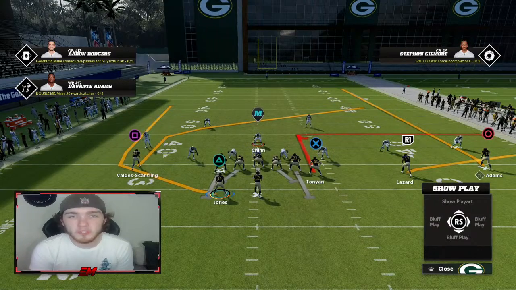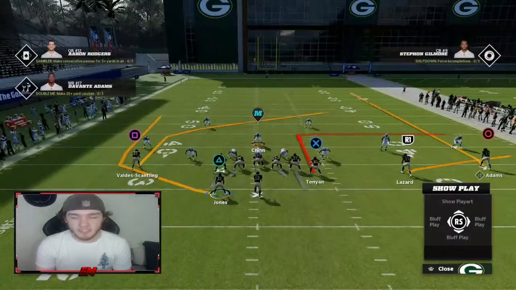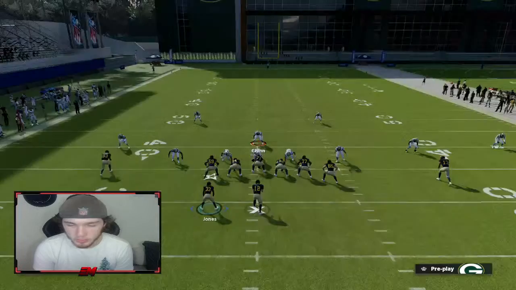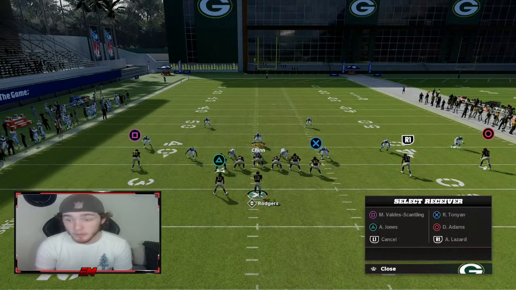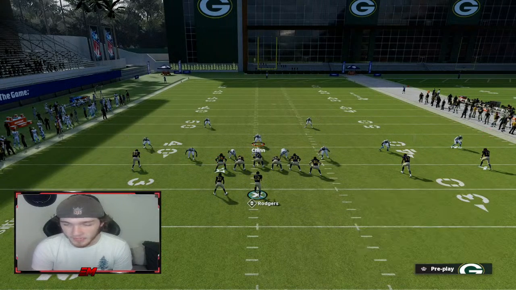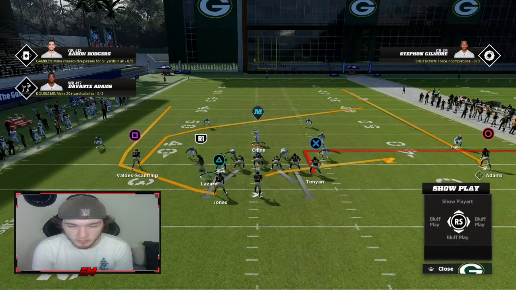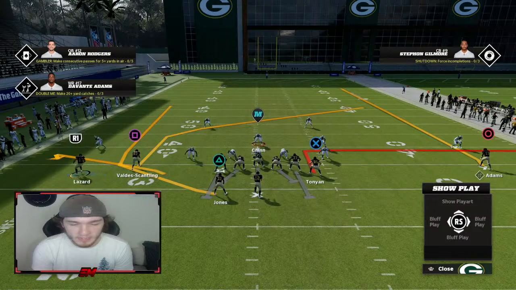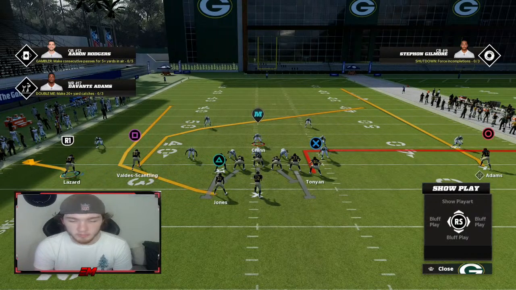All right, so the first of the 3 plays I'm going to show you is very simple, very basic. This is what the play looks like stock. What we're going to do here is put RB, or R1, a right bumper, on a flat, and we're going to motion him over, and we're going to put our tight end on an out route, all right? So this is what it looks like. And I would usually snap it while he's still motioning, about when he gets to the solo receiver.